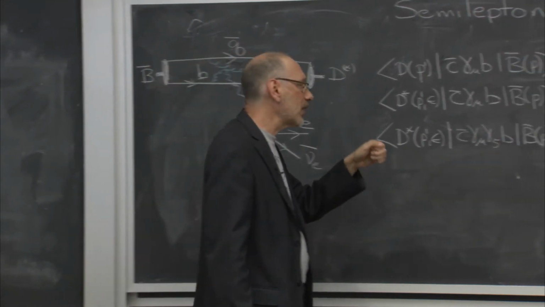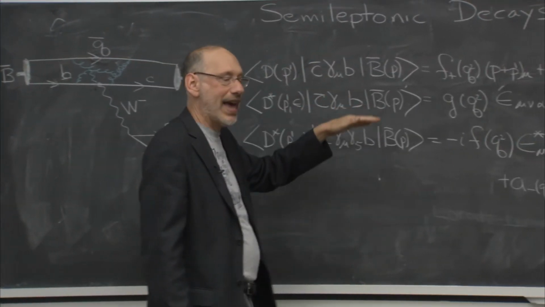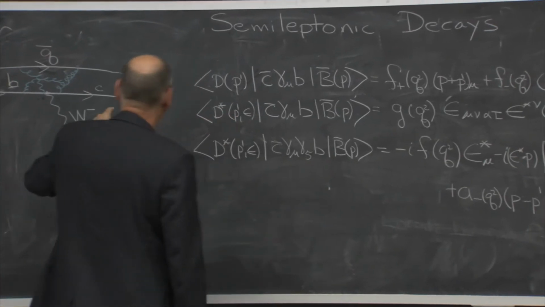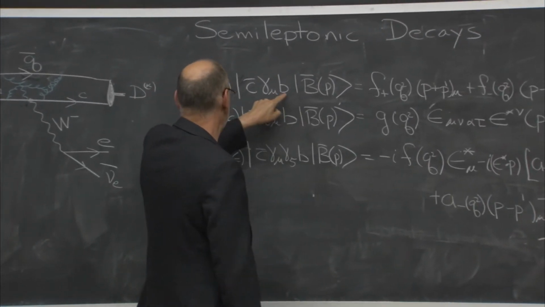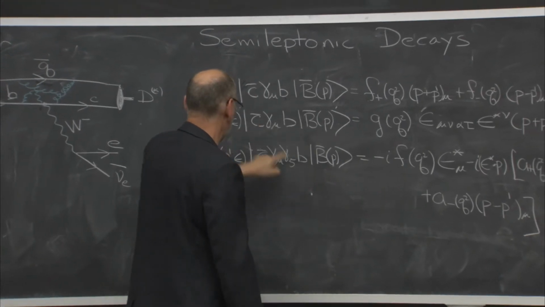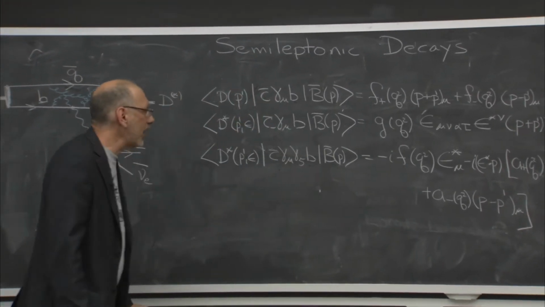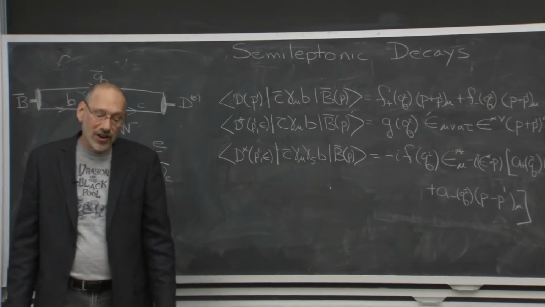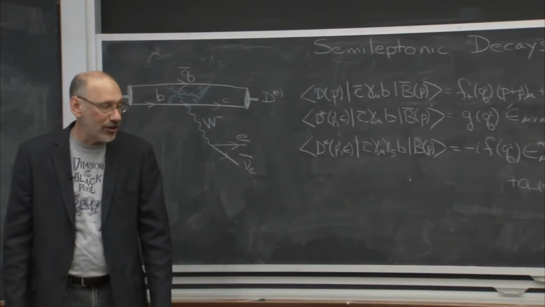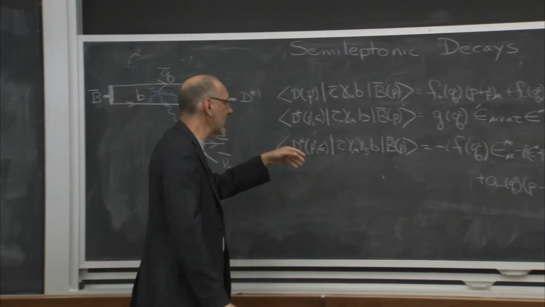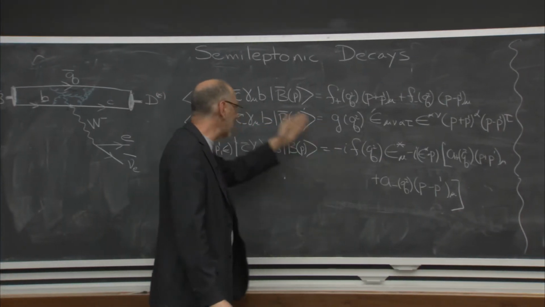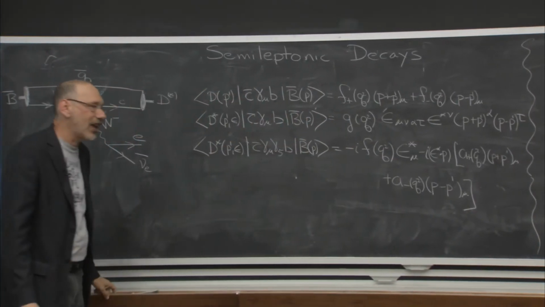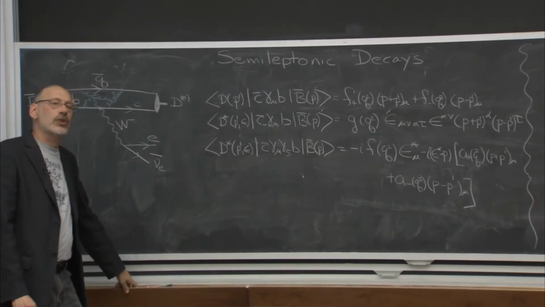So here, I tried to put a few of the longer equations on the board ahead of time just to save time. So what enters here is a B-bar meson. Here's the vector current and an axial current. On the right-hand side, the strong interactions conserve parity and time reversal. Everything conserves Lorentz invariance as far as we know. So on the right-hand side, you just try to make some parametrization of these matrix elements consistent with those symmetries.